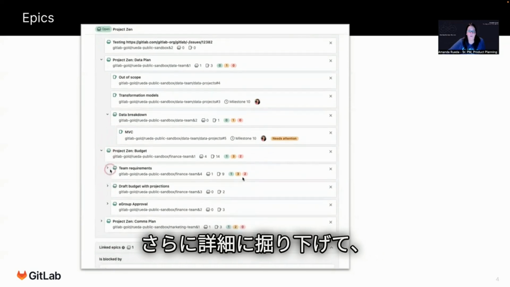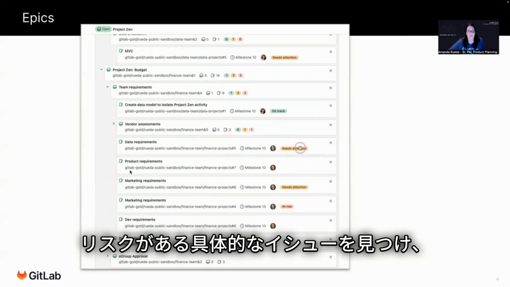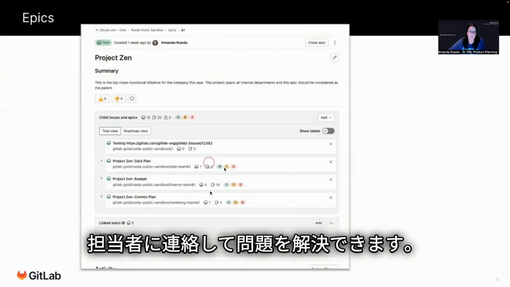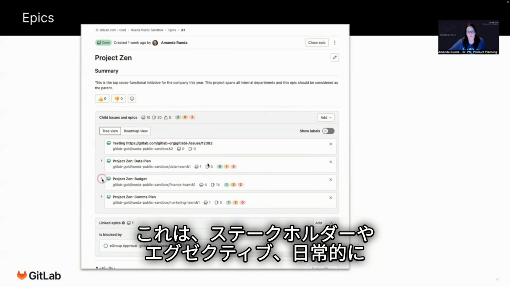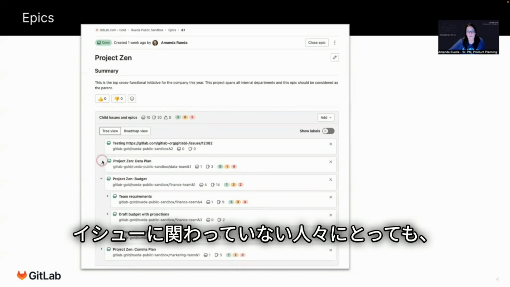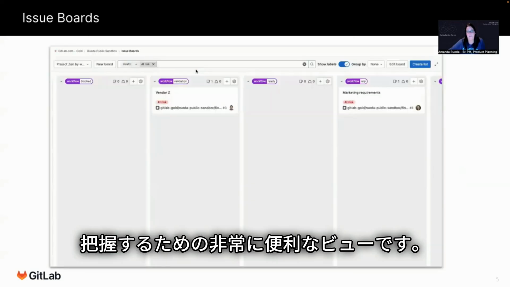I can then drill down further to see the specific issues which are at risk, and then I can reach out to the person assigned to them and find out what the problem is. This is a really nice view for the stakeholders, for executives, and for folks who aren't in the day-to-day issues to be able to see how a project is tracking.